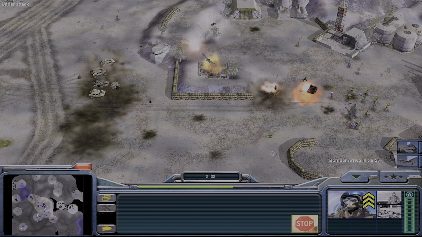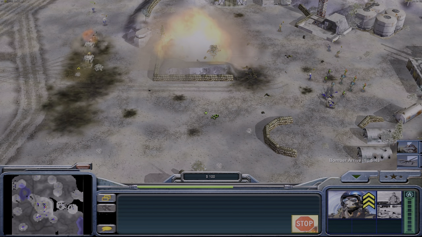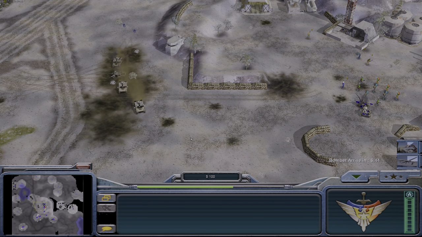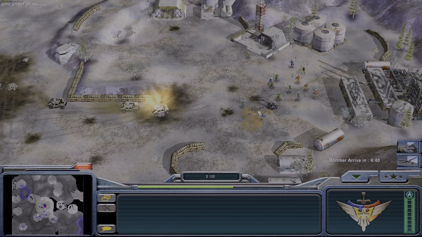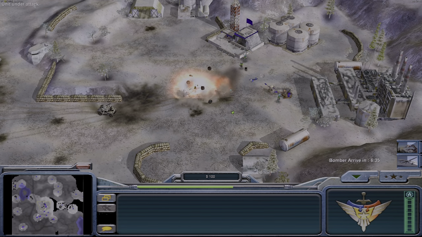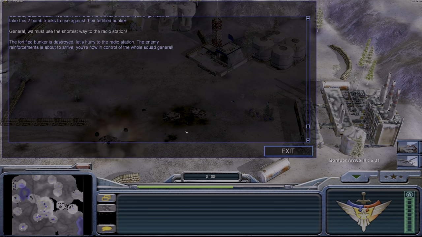Do we just need one of them to make it? Come on, come on. No, no. Unit lost. Oh, my God. Oh, these are all ours. Oh, my gosh. Okay, so what do we need to do now? Oh, that was stressful. Holy shit.